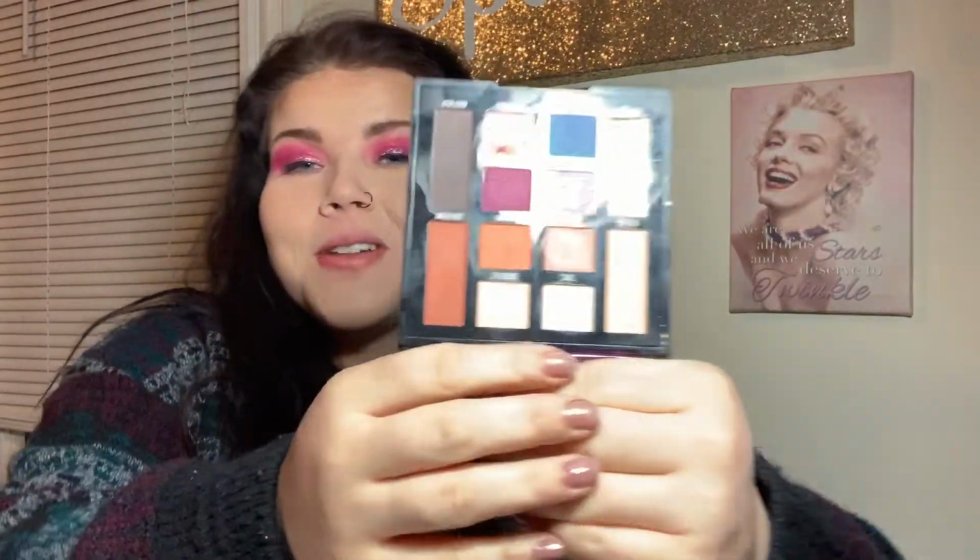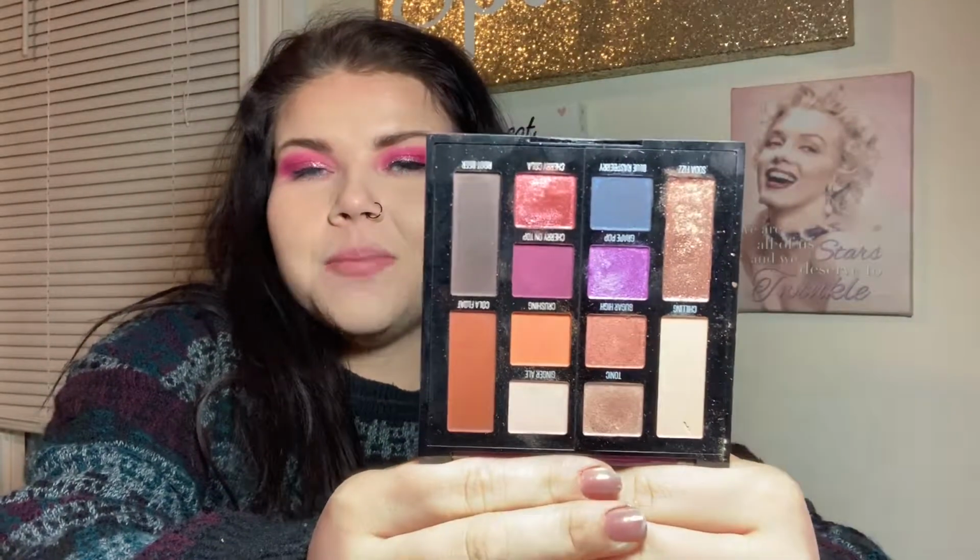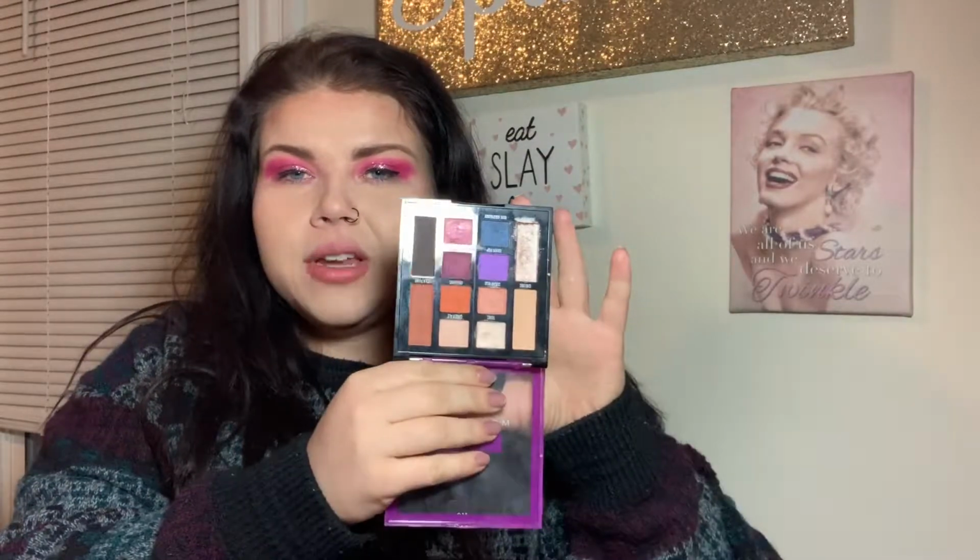All right, I have another eyeshadow palette, which I have done a video on, and I ended up really enjoying it. It's the Maybelline Soda Pop palette. I'm not going to talk much about it because you should have watched my video already. But again, really pretty colors, nice vivid colors, some neutrals. It gives you a wide range of what you want. It's pigmented. Again, I really enjoy this. A really nice one from the drugstore.